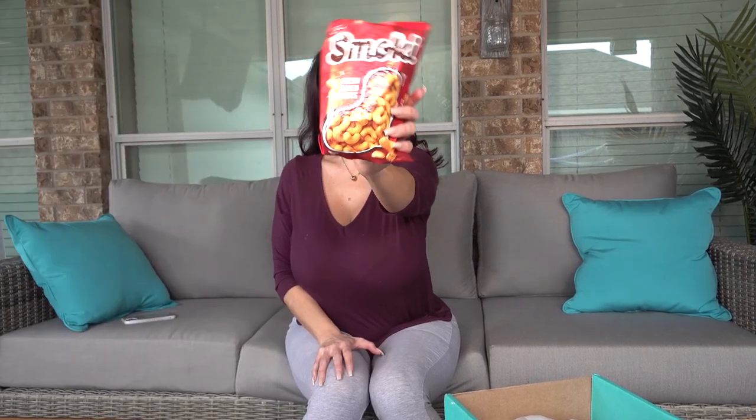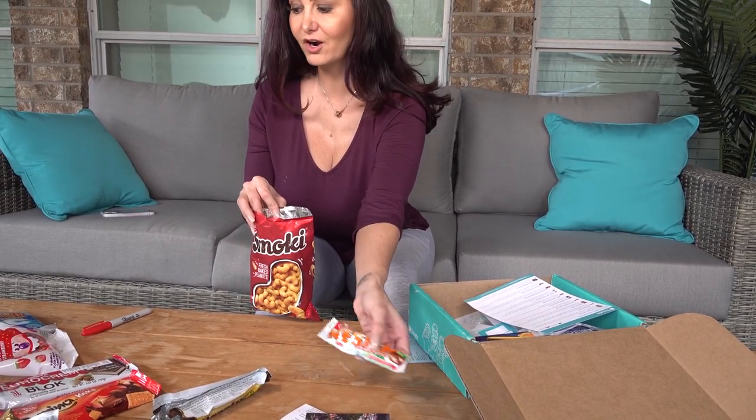I Smoky by Stark — crunchy peanut-shaped pieces that are peanut flavored but supposedly taste better than peanuts because they have a fuller taste. I love peanuts so I'm excited to try this. They smell good. These are good! There hasn't been anything I hated so far. This just has a slightly strange taste to me, but Serbia and Croatia — you guys know how to have some snacks!